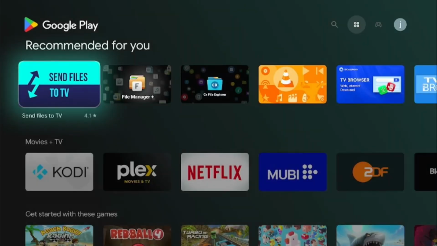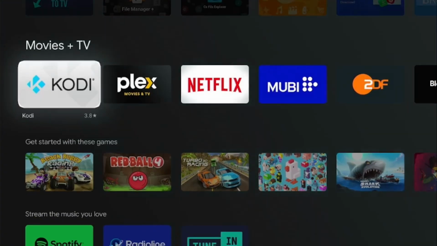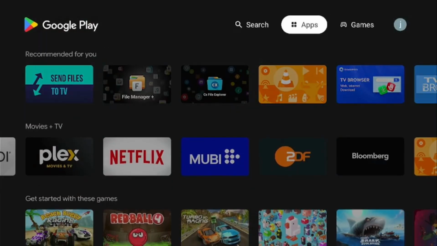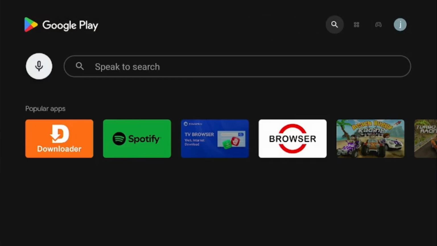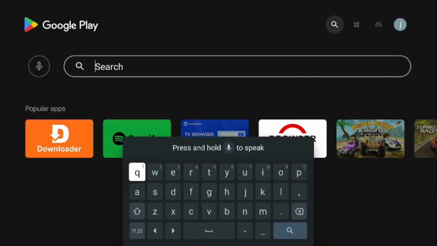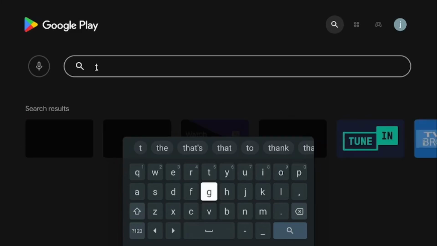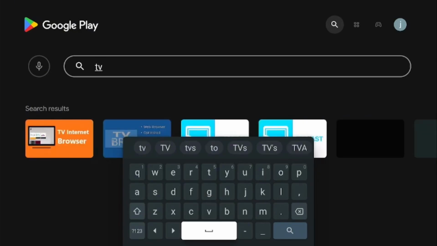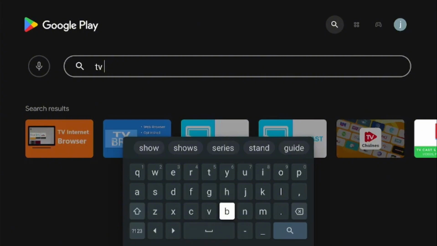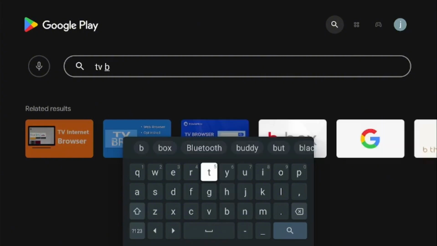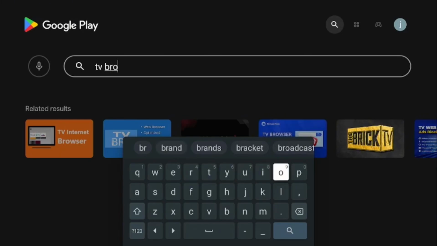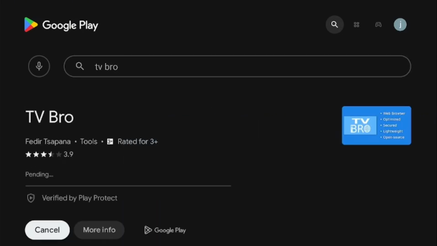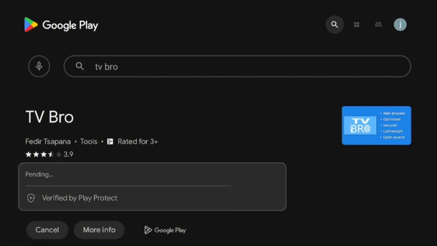The focus of this video is the TV Bro browser. So I'll need you to go to the top bar where you can find the search bar and just search for TV Bro. So TV Bro is a browser, and it's a nice acronym. The first time I heard this, I thought it was TV Bro, like bro. Actually, Bro stands for browser, so it's the TV browser. It's a browser that is highly compatible with TV devices, and right there you see me click on it.